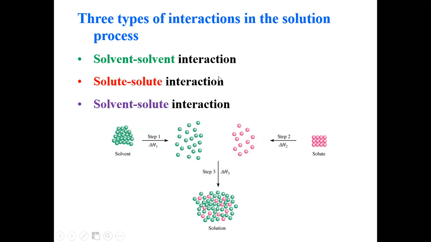First of all, when we are using the solvent, the solvent and solvent will interact with each other. That means if it is water, the water molecules will make some bonds between themselves, which we call physical bonding or secondary bonding. Then solute-solute interaction: if we dissolve sodium chloride, how do sodium and chloride ion make the compound? Due to the electrostatic force of attraction. And then solvent-solute interaction. So first, solvent-solvent will be connected to each other, solute molecules will be connected to each other, and later on the solvent and solute interaction will happen.